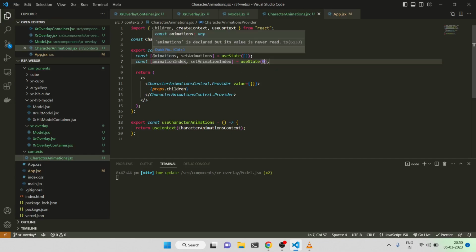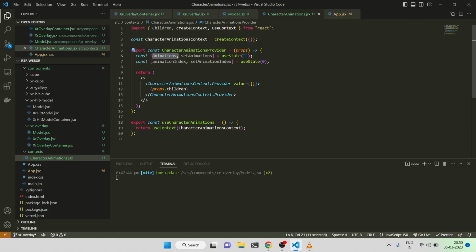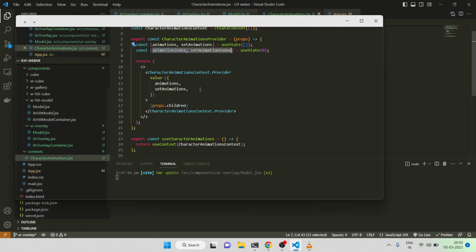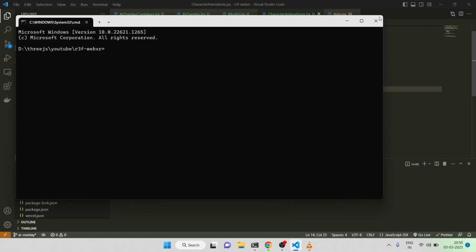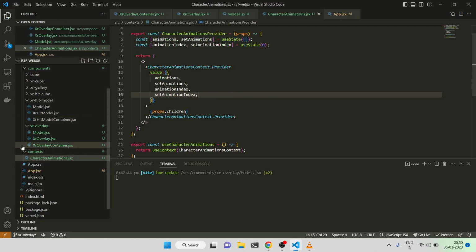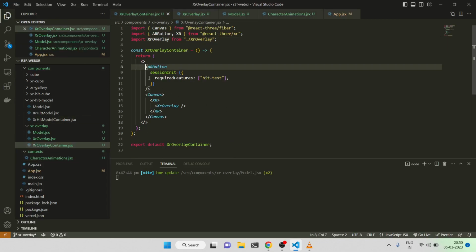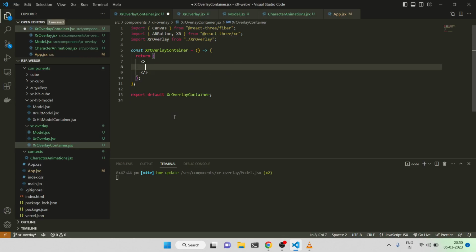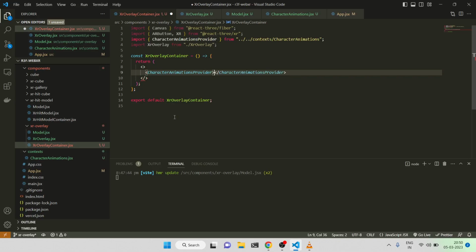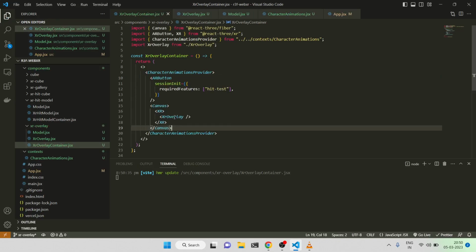And let me copy this and pass them. Okay. Similarly, this also. Sorry about that, something accidentally. Anyway, this is the animations, and we'll be wrapping our main component here because I just want to keep it here only. I don't need it to pass to the app level. Okay, this is done, I guess.